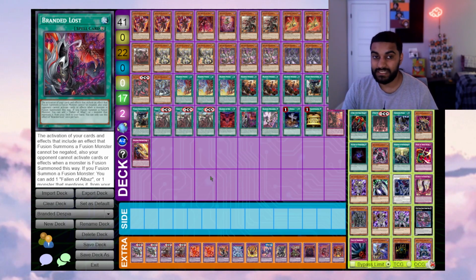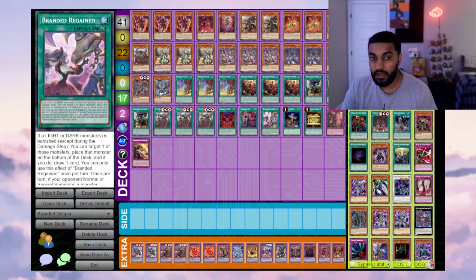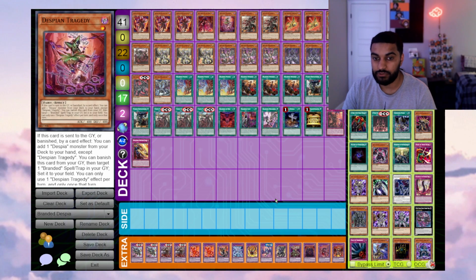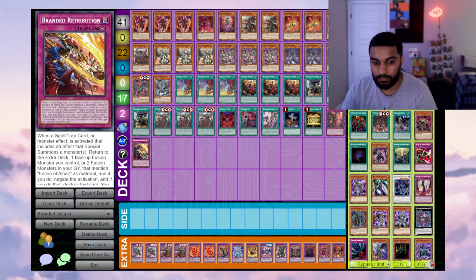Branded Lost. Now, I did say that Branded Lost can search Ad Libitum. It cannot search Ad Libitum. Tragedy is the way you get Ad Libitum. Branded Regain, which, like I said in my Dragon deck profile, is kind of the recursion. Foolish Burial and Gold Shard, because it helps with these cards a lot. These two and Tragedy. And then the one Branded Beast that lets you pop, and then the one Warning of the deck, which is Brand Retribution.